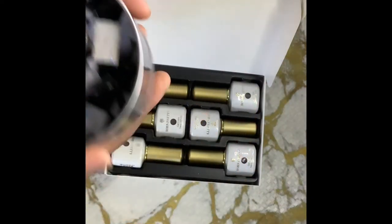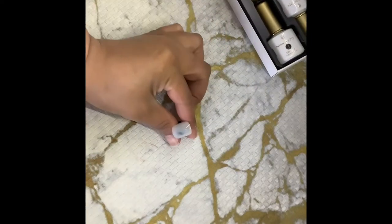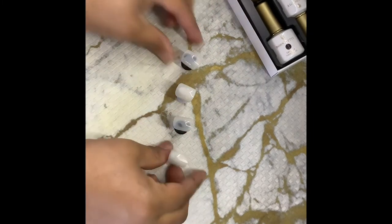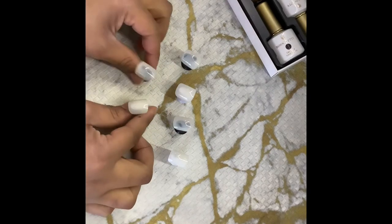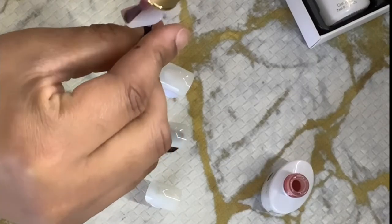I'm gonna go ahead and get my little press-on set and put that on for you guys. Ready so we can swatch these. My nail lamp is over on the other side. So I got these on and let's go ahead and swatch. I don't know if the directions say, but I always shake mine up so we can get the highest pigment on here. And you guys do not mind my nails because they look a little crusty.